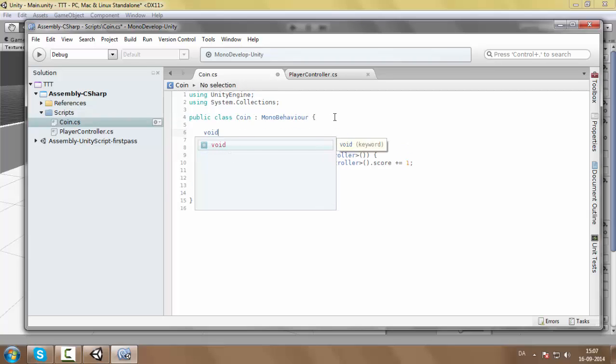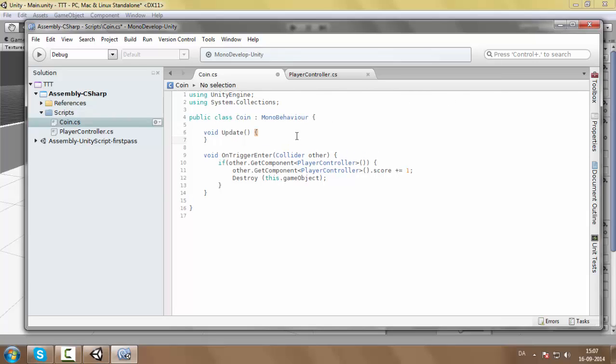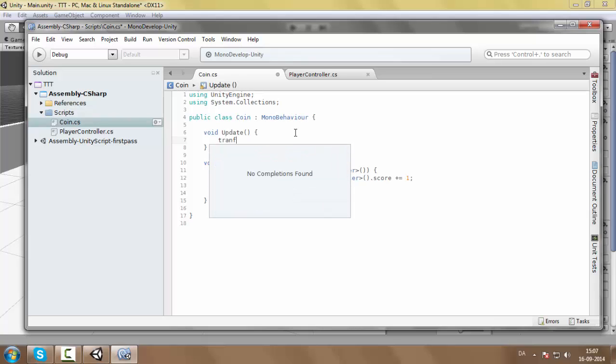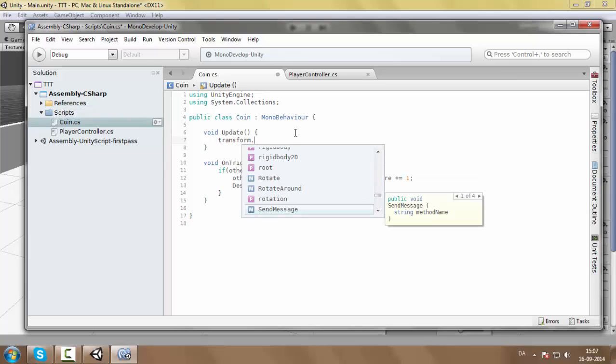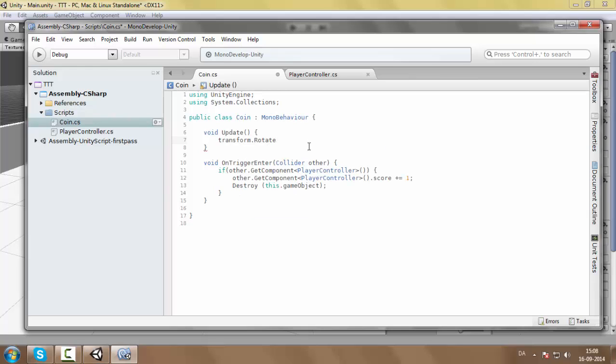In the update, we want to transform that. What do we want to do? We want to rotate it. On a vector 3.